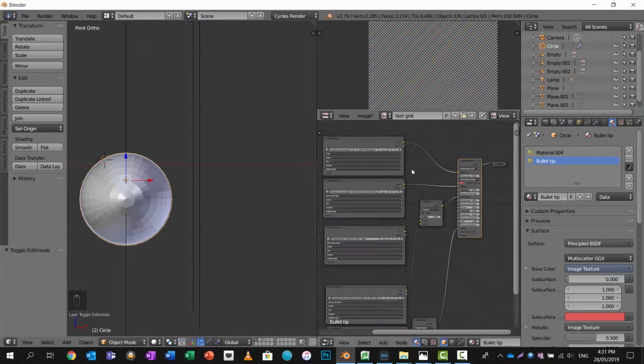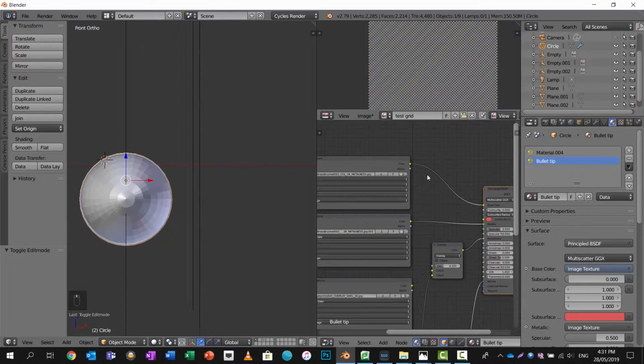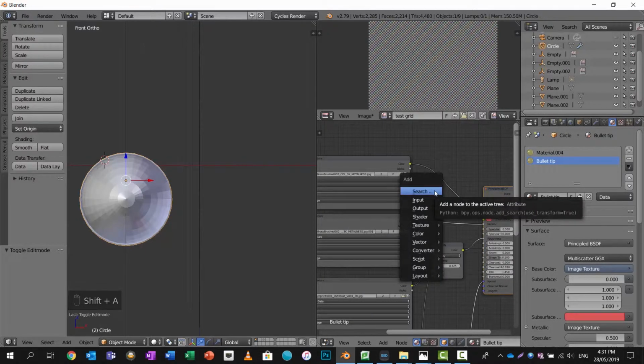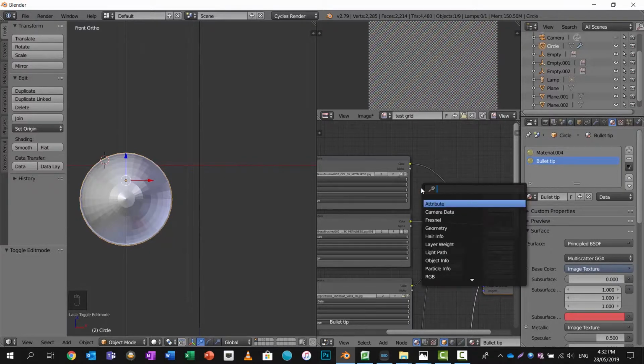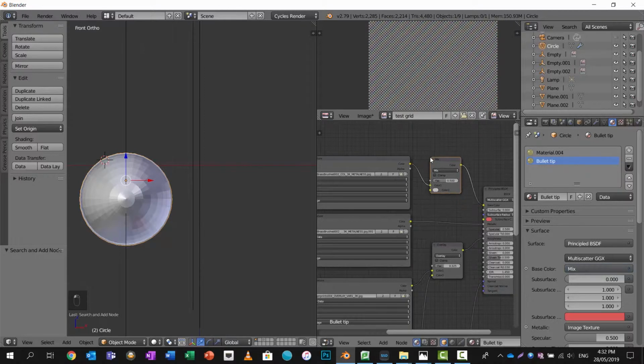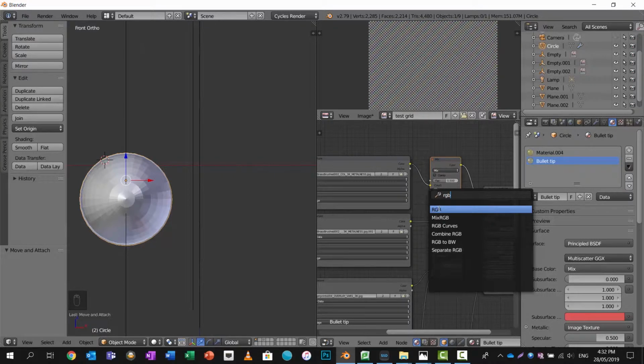And I'm going to feed this through Shift A, search RGB, mix, mix RGB. Shift A, search that one.